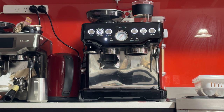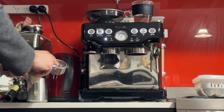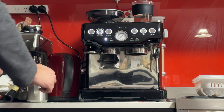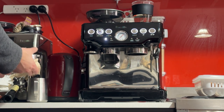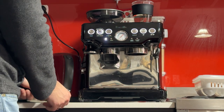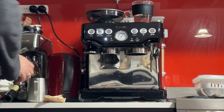The machine doesn't come with all the accessories, only the basics — what you need to make coffee: the portafilter basket, tamper, and milk jug. You can buy the others separately. I wouldn't say they're absolutely necessary right away, but in the future consider buying the cleaning kit — that's the only thing I would bother with. If you don't have a scale, maybe get one to measure the coffee, at least initially when you set up the machine.